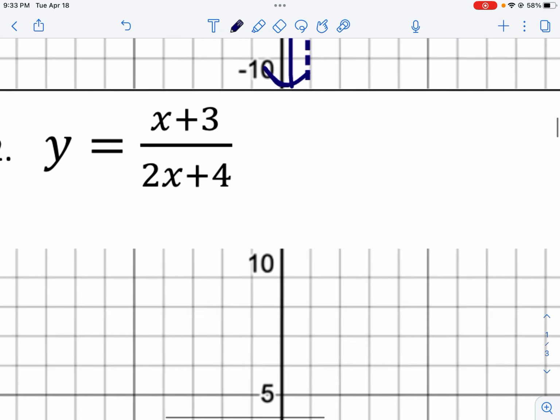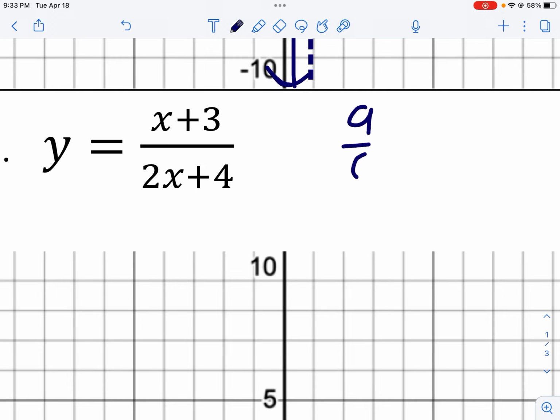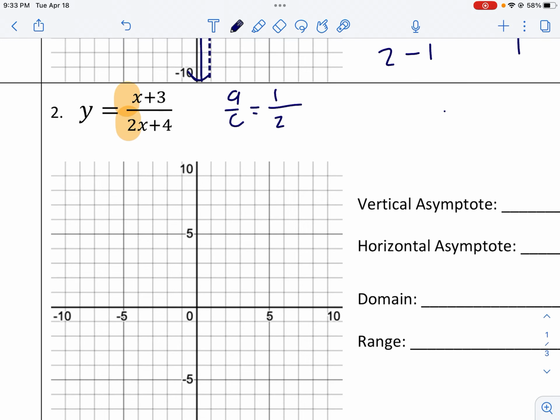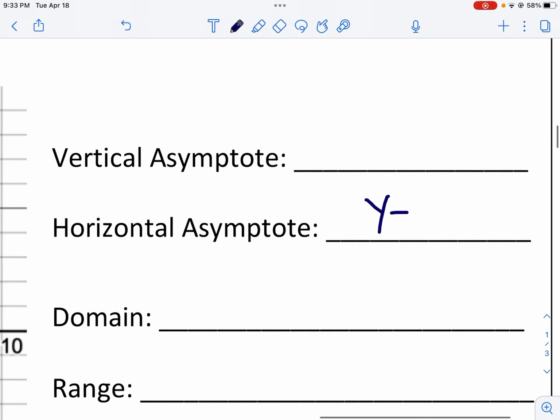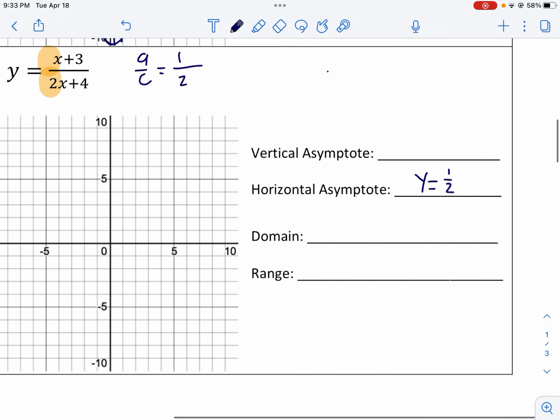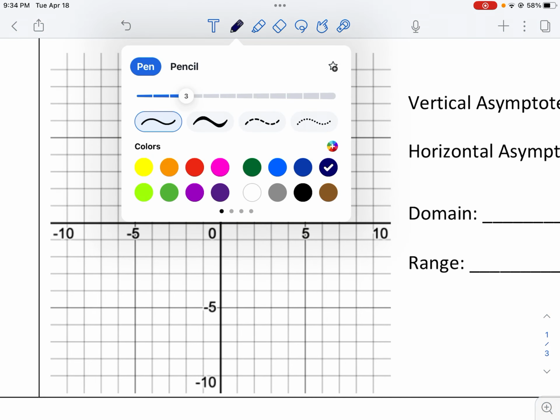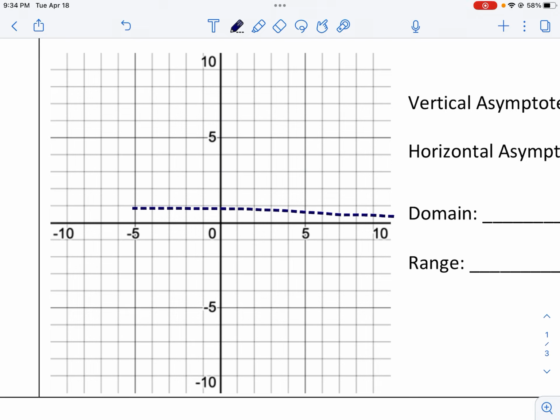All right, so what do we want to do first? We want to get a over c. Here a is 1 and c is 2, right? It's these two numbers right here. So this is actually a half. Okay, so our horizontal asymptote is going to be at y equals a half, which some of you might not like, but that's fine. We can just kind of put the asymptote about halfway up between 0 and 1.